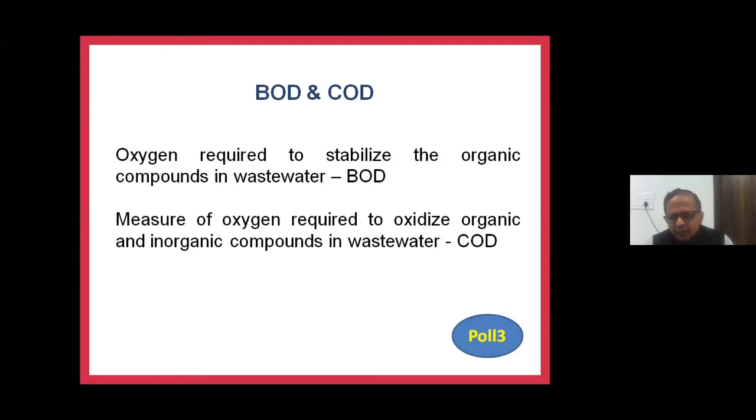Whereas one more important parameter is the COD, chemical oxygen demand. Chemical oxygen demand similarly needs oxygen not only for the organic matter but also for some inorganic matter. If the COD is higher and higher in the untreated sewage, it may be one of the reasons for contamination by non-domestic wastewater also.